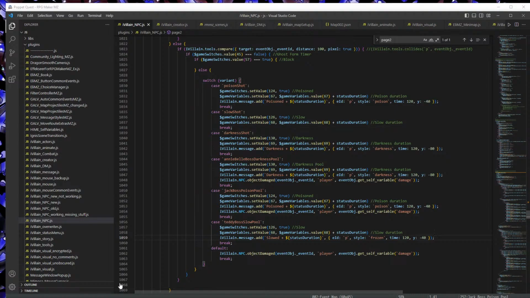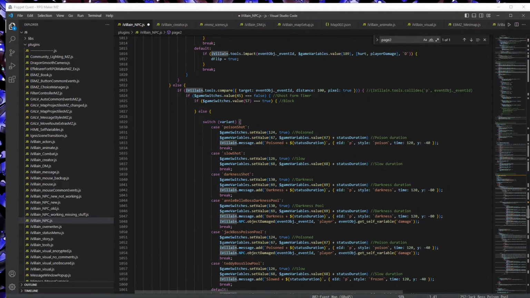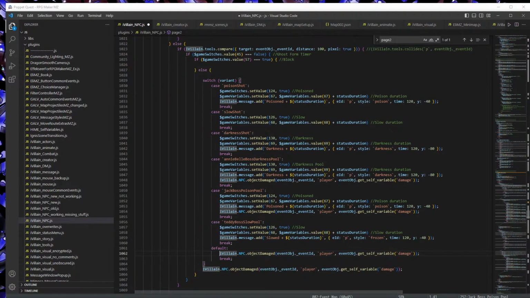There might just be an argument that they all need to do damage, though. And then come with a bonus drawback, because none of them are strong enough, except for slow is pretty obnoxious, but none of them are strong enough to really matter. Yeah, I think I might do that. This is part of the block, right? If there is not. Yeah, okay. And then we just comment these out.